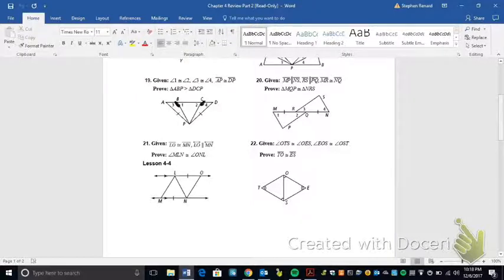And the way that we're going to do that is we're going to say, first and foremost, that angles 1 and 4 are congruent. Okay? And that is because we've got MP and SN, and then the transversal would be MN. So those are going to be alternate interior angles. Under the alternate interior angle theorem, alternate interior angles under these circumstances are congruent. Okay, we then have angle 2 and angle 3.